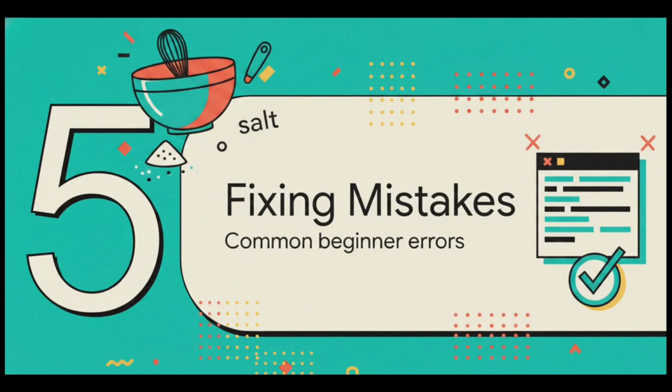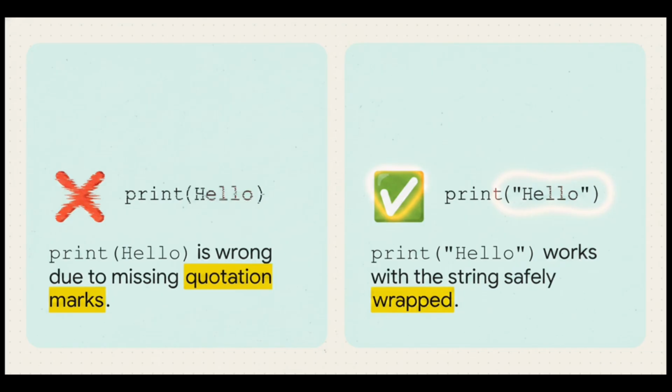All right, let's talk about the bumps in the road. Section 5, Fixing Common Beginner Mistakes. As you start experimenting, you are going to encounter errors. It's a guarantee. But let's normalize mistakes right now by treating syntax errors just like forgetting a pinch of salt in a recipe. It happens.